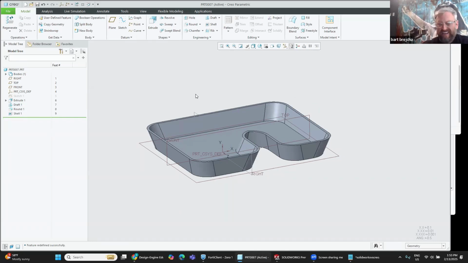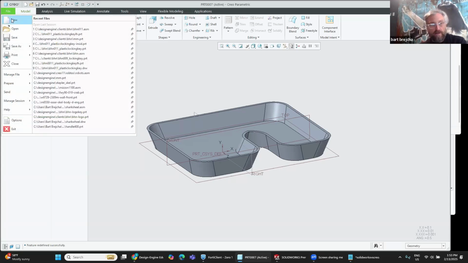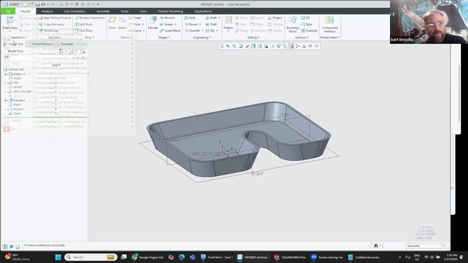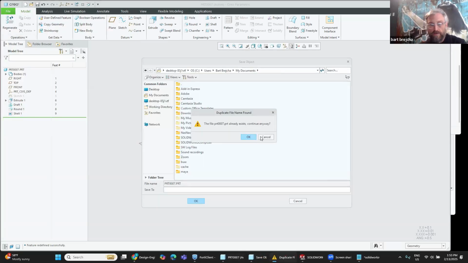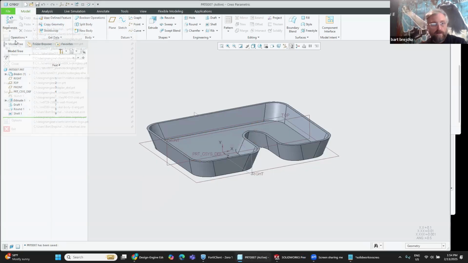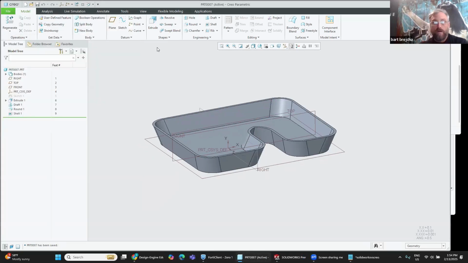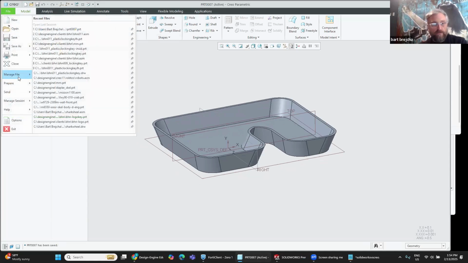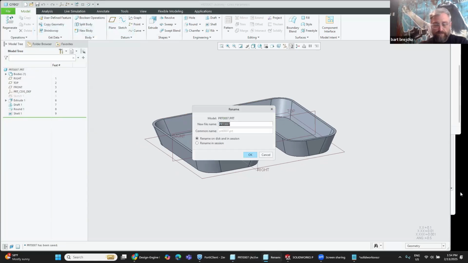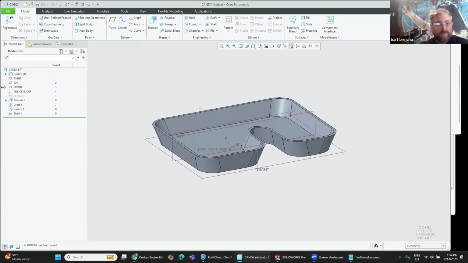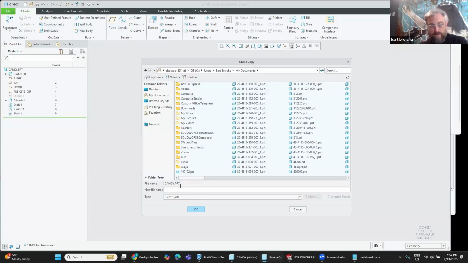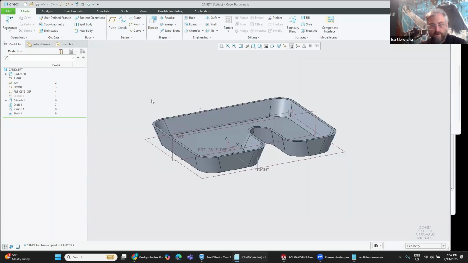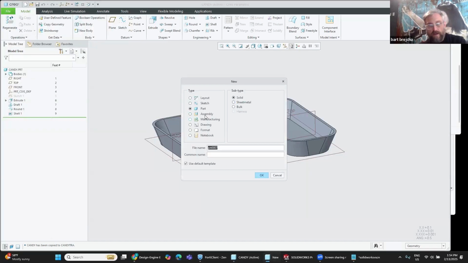All right, so if I want to make a cavity out of this to make a chocolate tray, I've been teaching classes at candy companies a lot lately. What would I do? I have to make a cavity, a mold, right? A tray, right? So a terrible name to the file, so I'm just going to change it a little bit. Candy, for lack of a better word. I'll save that file. Then I'm going to save as a copy on top of it and call it candy tray. Spelled it wrong. And then let's build an assembly out of that.